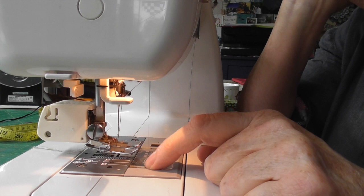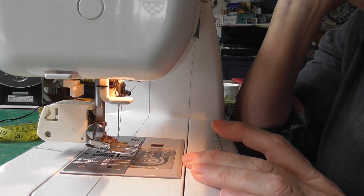And just as an aside, if you were doing machine embroidery, you would drop the feed dogs so that they wouldn't get in the way, so that you could control the fabric instead of the machine doing it.